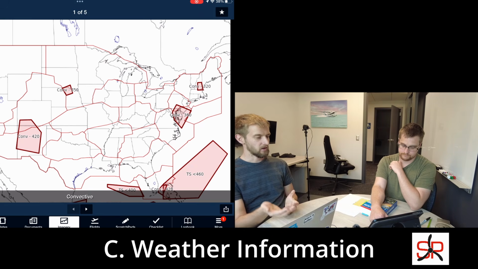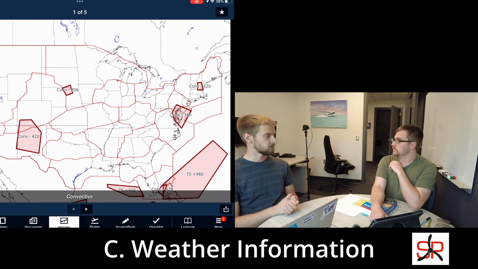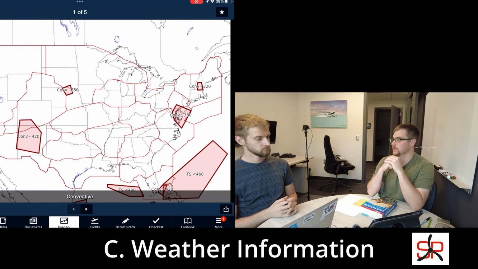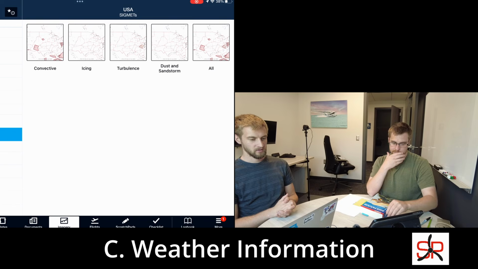And then how would you compare that to an AirMet? So SIGMET, significant weather, is the most hazardous type of weather phenomenon, and AirMets are still hazardous to aircraft and pilots, but not as severe. In AirMets, you get AirMet Sierra, Zulu, and Tango. Tango is turbulence. Sierra is IFR conditions or mountain obstruction. And Zulu is icing conditions. Okay, perfect. So you'll check those before your flights.